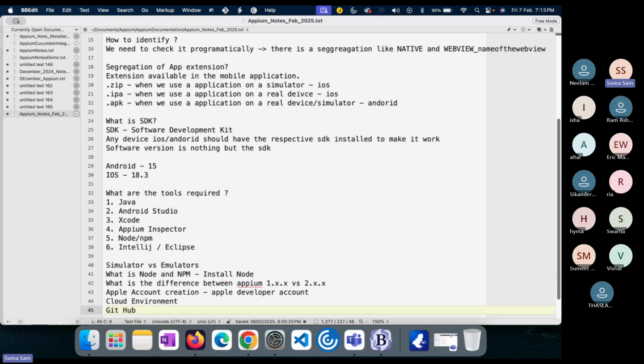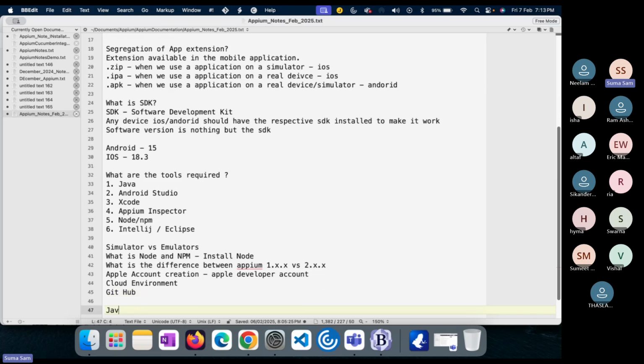Okay, so this is the initial setup, the basic things that we need to know before we jump into our APM part. And finally, after GitHub, we'll start with the core Java part. Okay, core Java. There are a couple of things that we need to check out, so we'll check those things. So this is how we have planned to proceed. First the basic things, what is what, and then we'll move towards the core Java, and then towards the APM part of it. Okay, so maybe today let's start off with simulator versus emulator.